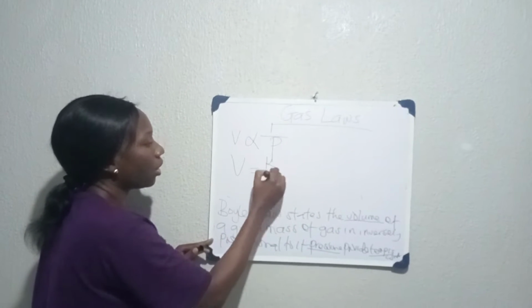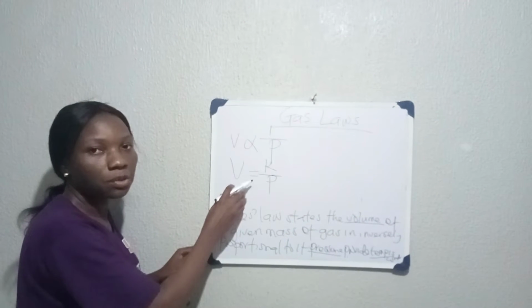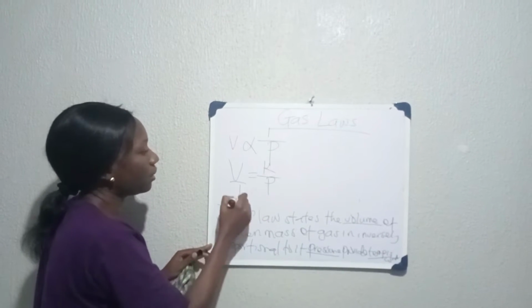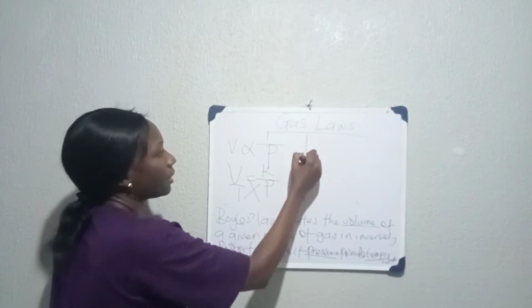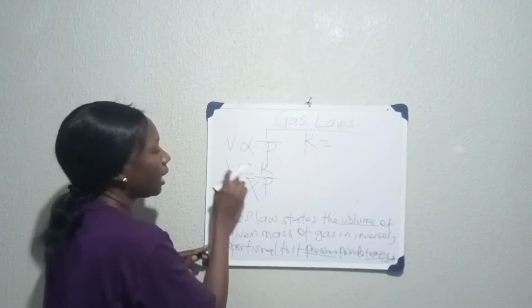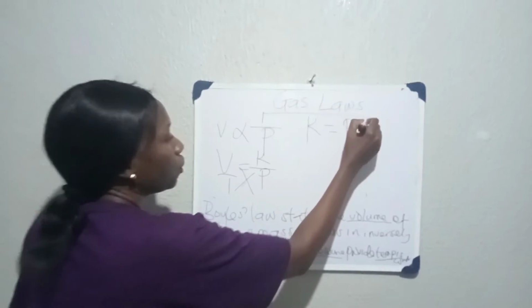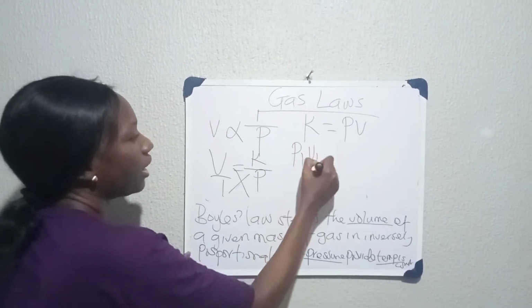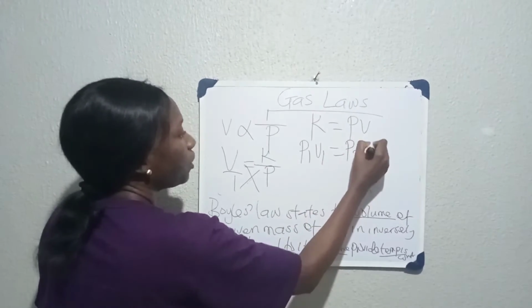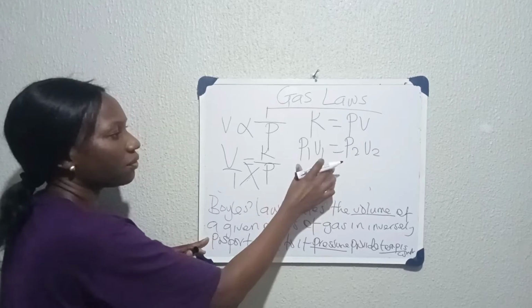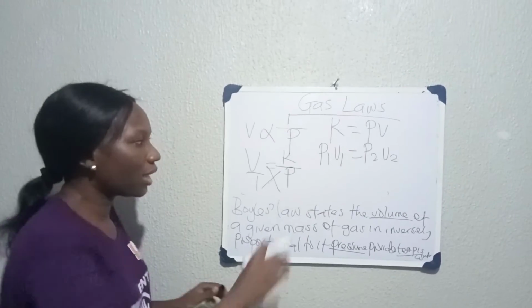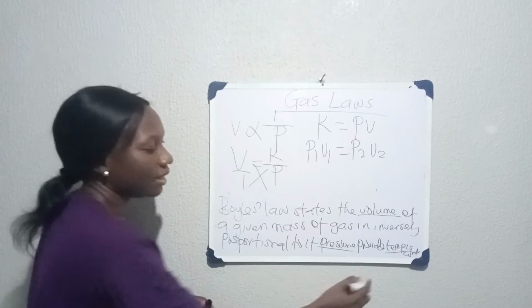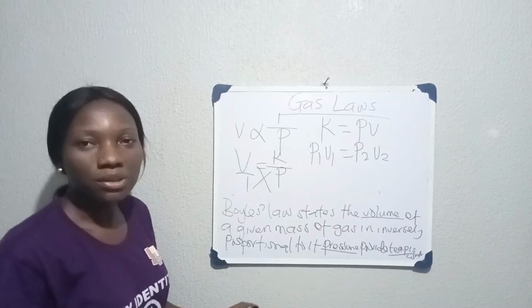And that K will come in like this, and I'll cross multiply so that I can make my K the subject of formula. So when I cross multiply, what I will have is K is equal to P times V. That is PV. So for me to generate this formula, I will have P1 V1 is equal to P2 V2. And for you to know this formula easily without cramming, you can see that nothing like temperature is appearing in this formula. That is why we say our temperature is constant.